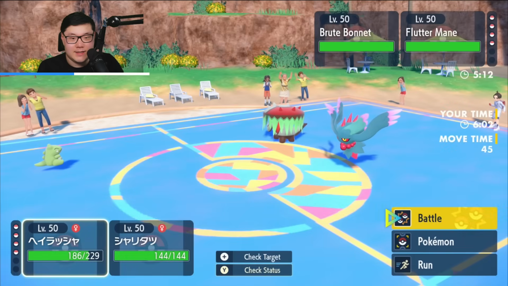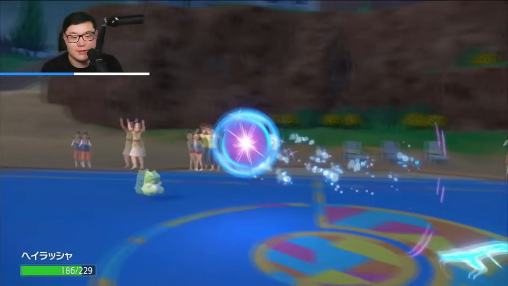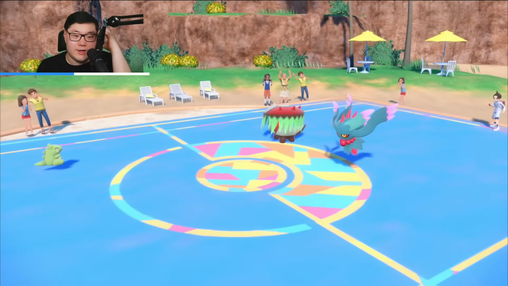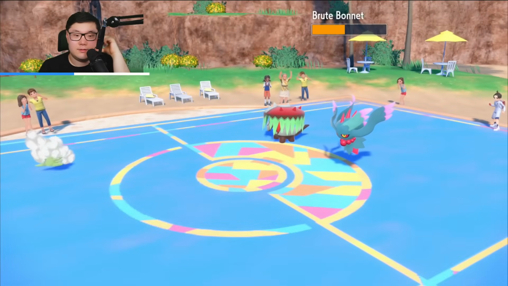Now I guess I protect. I mean, this is not... No, I body press immediately. Actually, I prefer body press immediately because there's a chance to go Rilla, but they go for a Moonblast. Okay. Now I get good damage in a Bonnet because this is +2 body press, which will do a ton of damage to Bonnet. Yeah, that's a 2-shot.